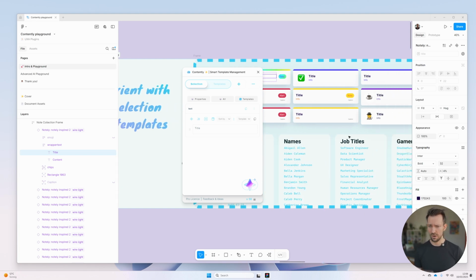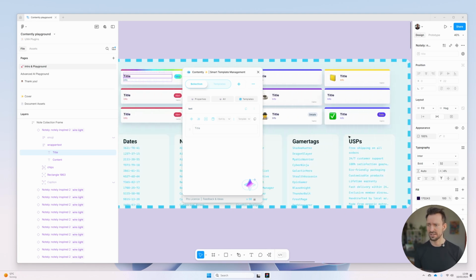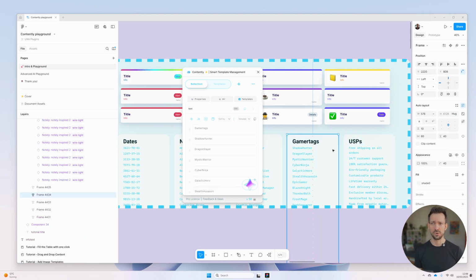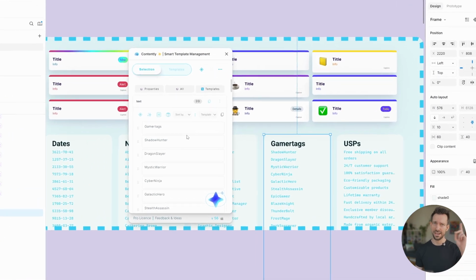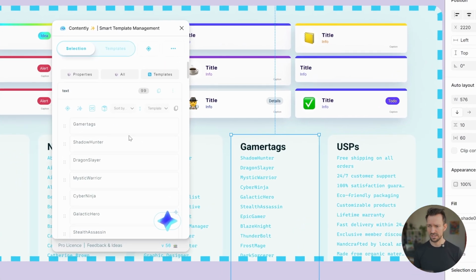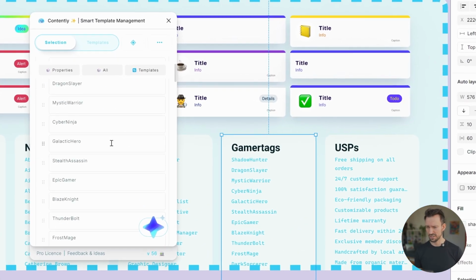Let's create our first template and then try to adjust the nodes in a way that they will accept our new template for the smart template feature. Therefore, we select one of the frames at the bottom. In this case, I selected the gamer tags. If you select the gamer tags and have the live selection activated, you will directly see all the text content.